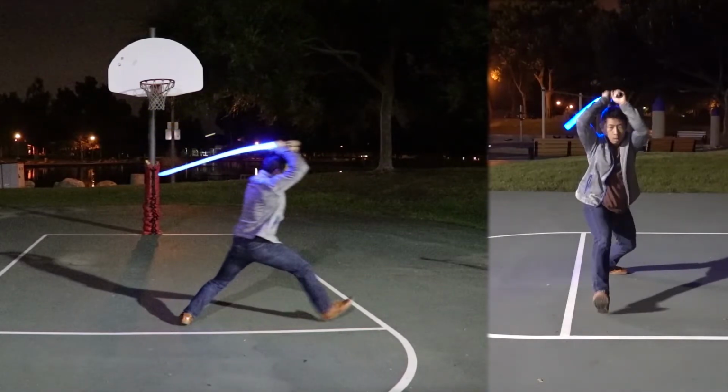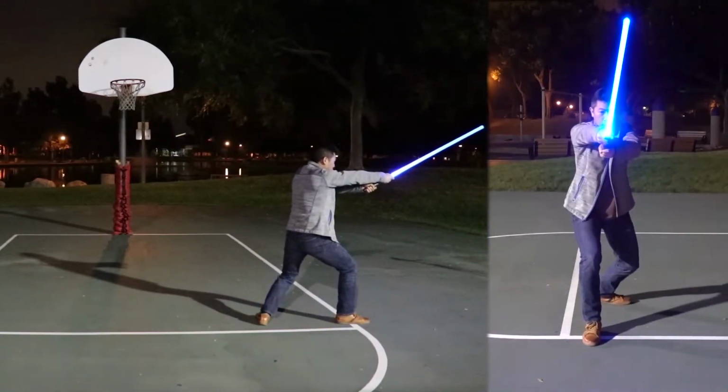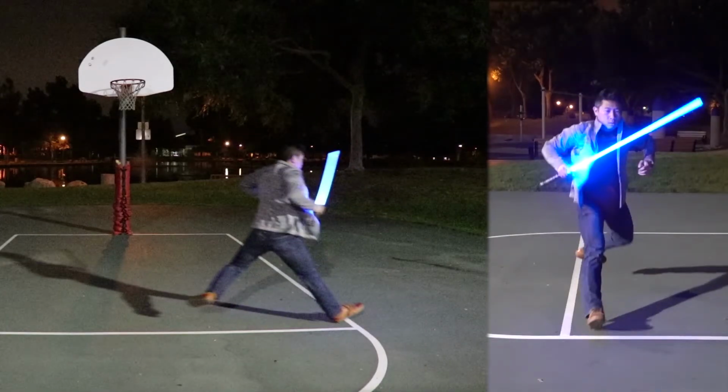For the power advance, be sure that the front foot goes first, followed by the back. Make sure you finish in standard stance. The distance between your feet should not have collapsed. The power retreat is the exact opposite. The back foot should go first, followed by the front.